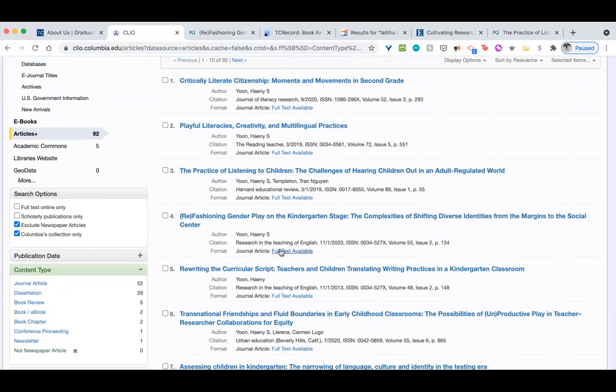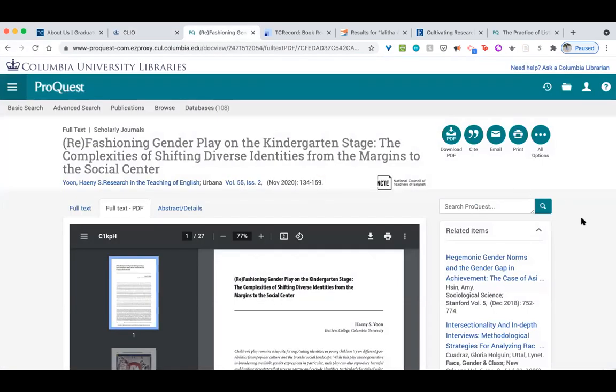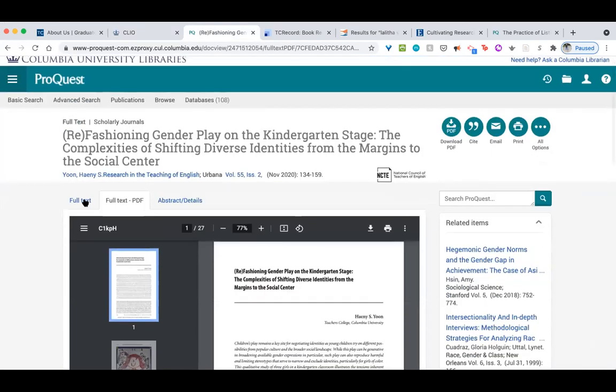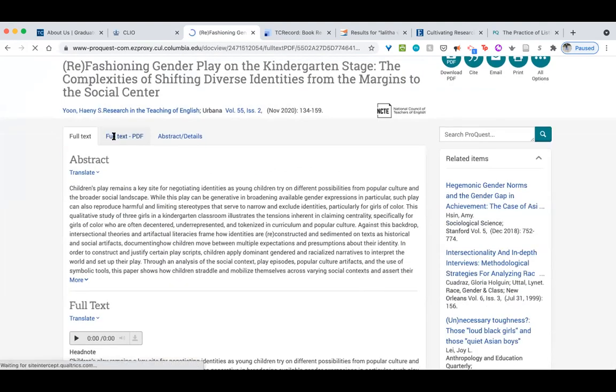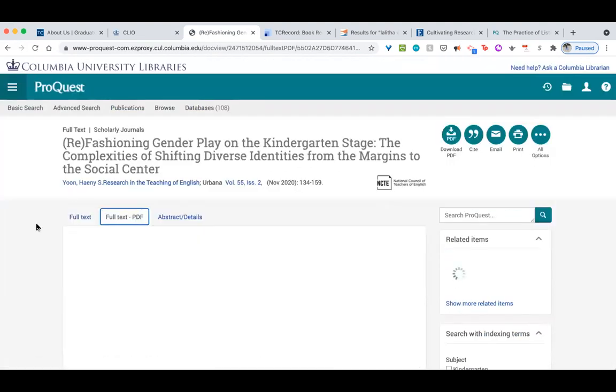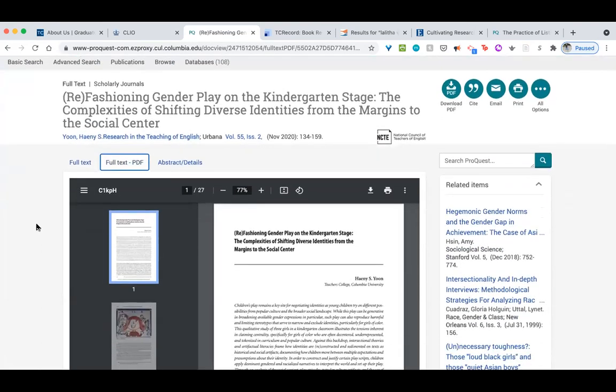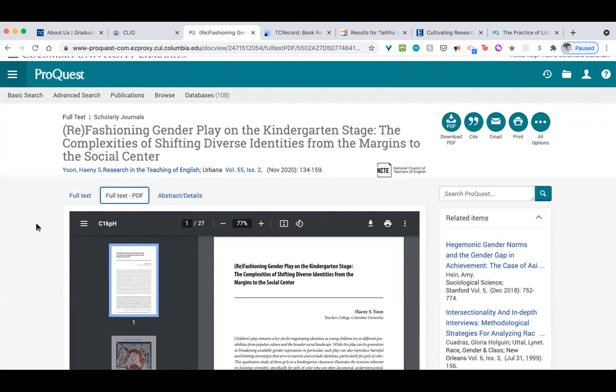So if I click on full text, so the full text is available, that's going to take me to a page that looks like this. All right, so there is the full text version, there's also the PDF version. So I can do a number of things in terms of how to get the citational information into my library. The method that I want to avoid is manual entry.